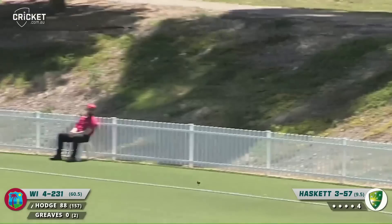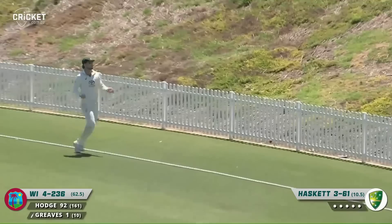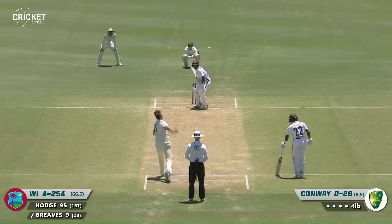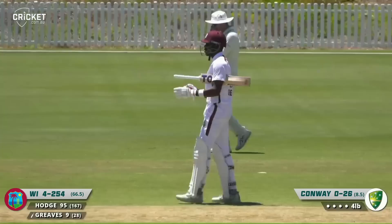Short one — this time he does go for it, pulls it away very, very nicely for back-to-back boundaries. Clipped off the toes, nice shot, this will go all the way to the boundary for four. Doug Warren can't get there. Another nice shot — this time Greaves getting it past point, and that will race away for four. Just timed that one beautifully — he's up to 13.